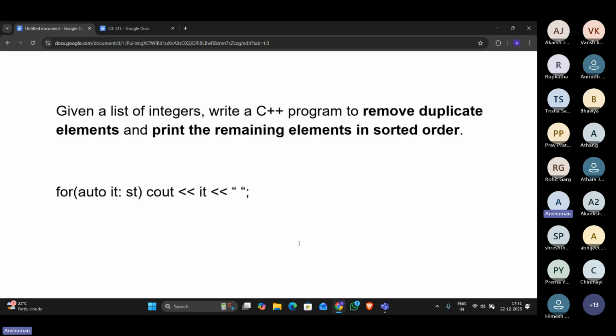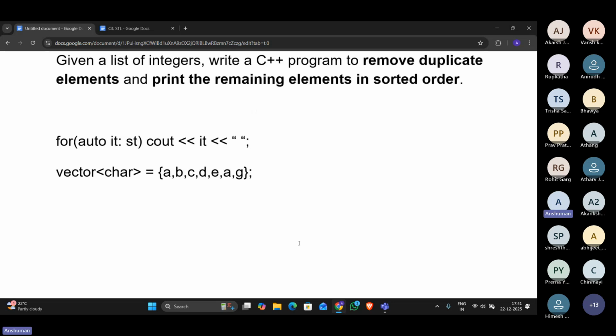Suppose we have a vector of char: A, B, C, D, right? And someone asks us to output the count of each character present in the given vector. We can solve it using map. So what will map basically do? I will tell you the declaration first. We can declare a map by map<int, int> mp.